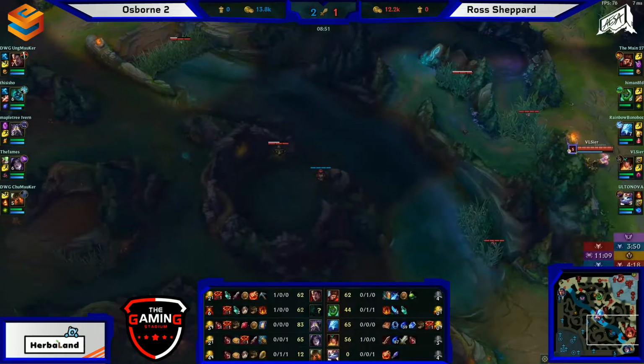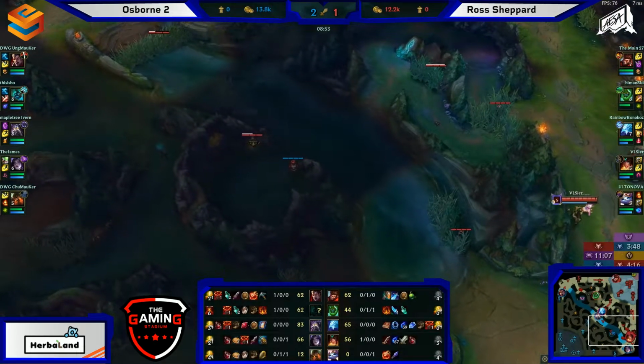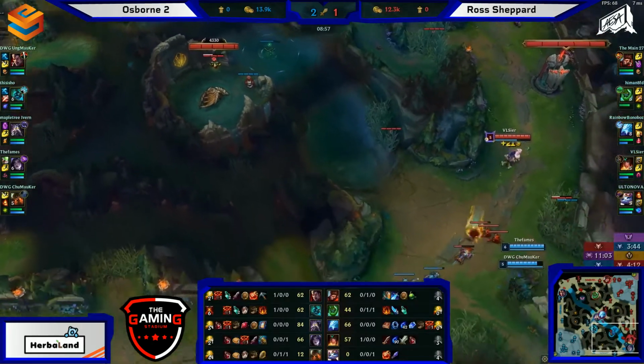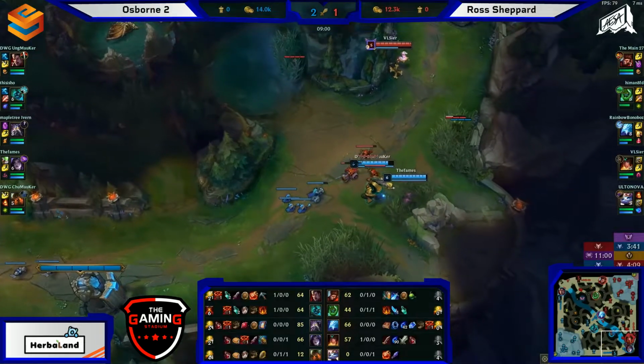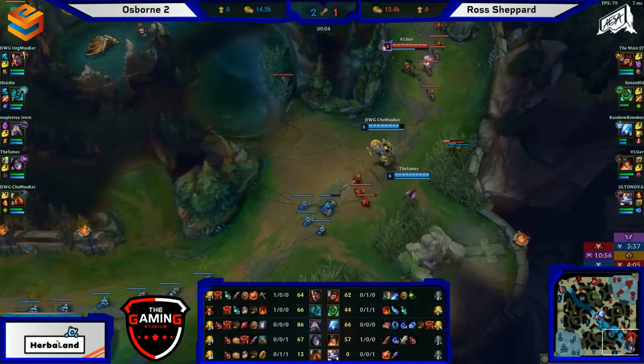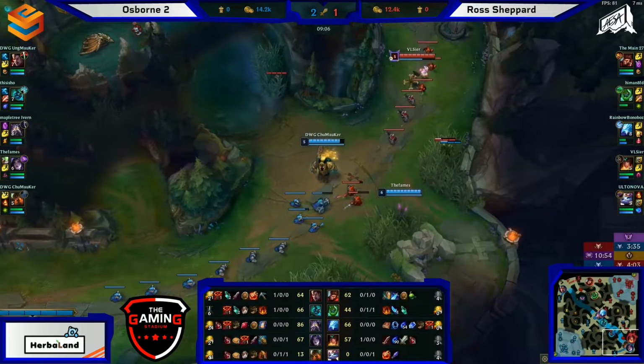Yeah, the crucial control wards were able to spot out the Hecarim, so that kind of saved the Sivir and the Yuumi from this lane from going into cahoots. Yeah, and I think that was actually a great thing by Sheppard. It's the counter vision game, actually, as our observer just highlighted there.